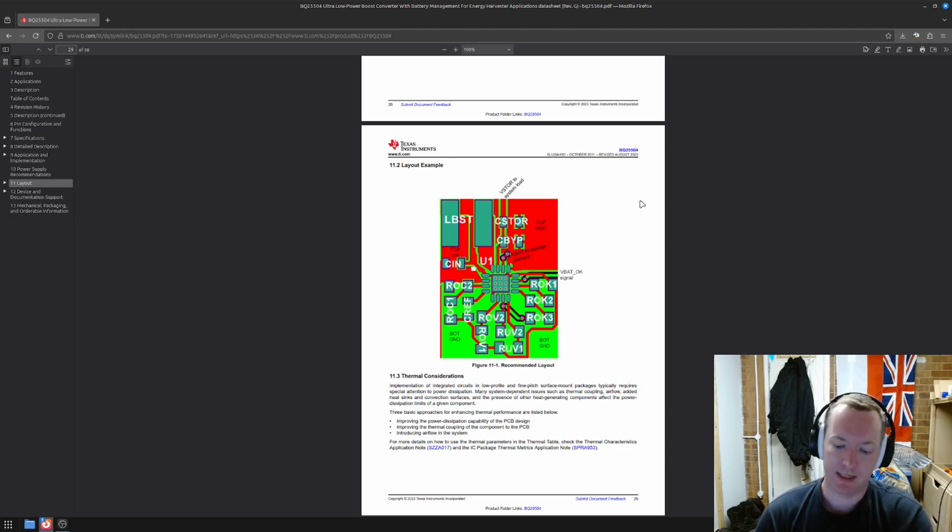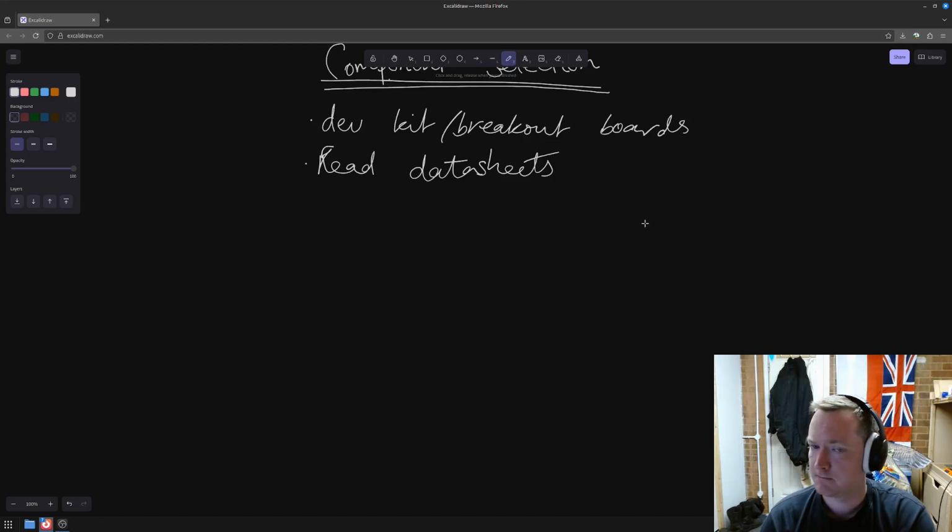Actually, this particular data sheet goes even further, and they have a recommended layout section, which I will caveat by saying that the recommended layouts typically are made with the expectation that this is going to be assembled with pick and place. So the components potentially are going to be quite small and quite densely packed together, but it still serves as a really good reference or as a really good starting point for your designs.